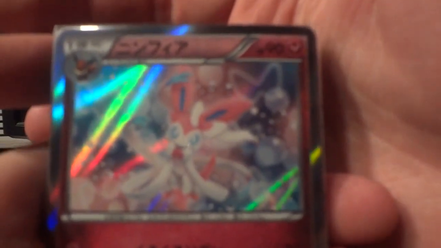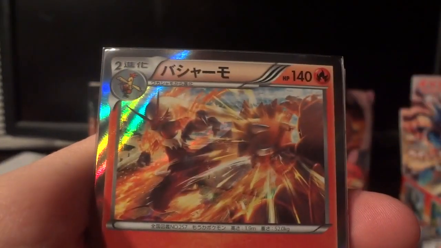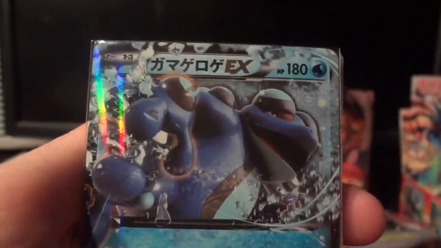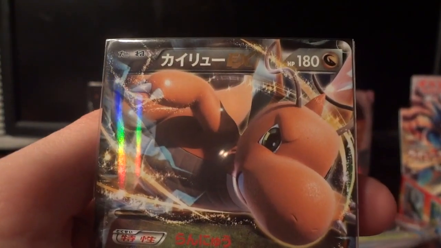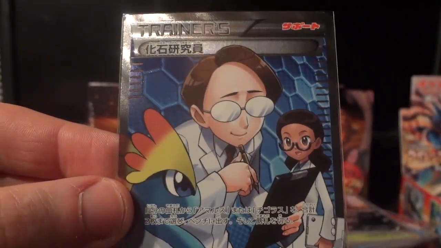So, quick recap, holos in this box were Sylveon, Hawlucha, Victreebel, Landorus, Blaziken, and Noivern, definitely my favorite of the bunch. EXs pulled were Seismitoad and Heracross, which are both duplicates, but a new EX in Dragonite-EX, and of course, the full art Fossil Researcher.